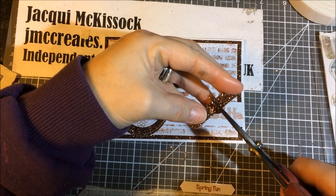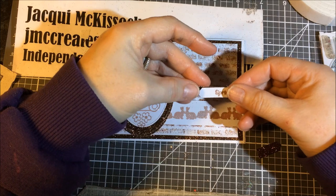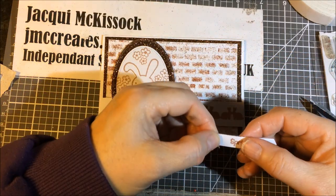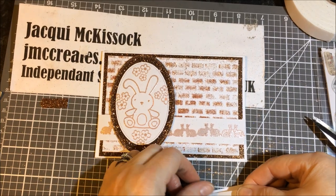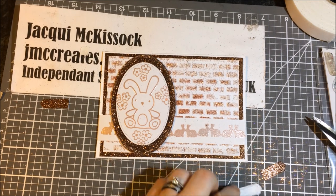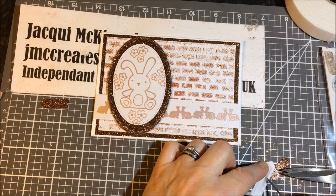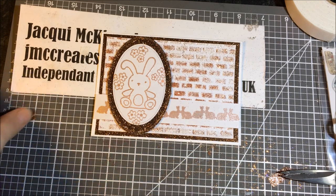Okay, and I'm going to put that there, but I also punched a bit of that to put on either side of it. I want to do that just on either side of it. Okay, we're nearly done now, thankfully. It's just this last bit that took so long because I had to start half of it over again.